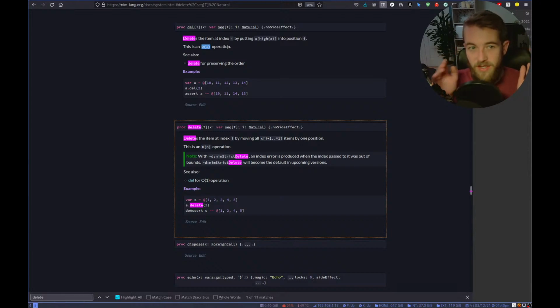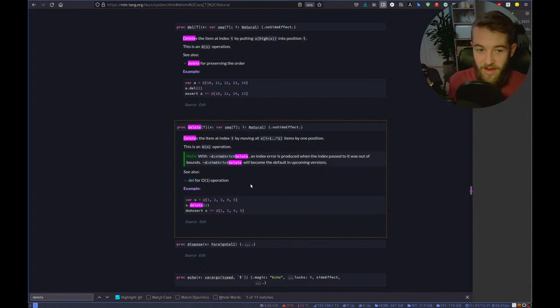What del does is copy the last thing into the position in the sequence that we want to delete, and then it just decreases the size by 1. So this obviously messes with the order. Like you see here, if we delete the second one, then 14 is going to replace 12 in the sequence, and then the last element is going to be removed.